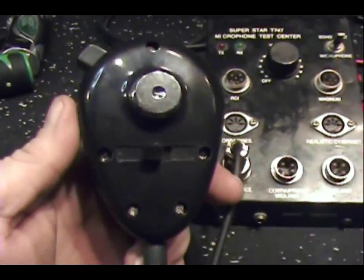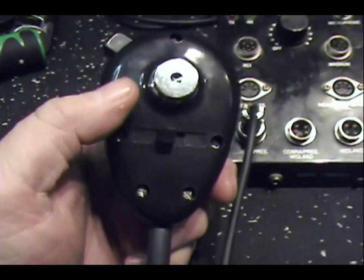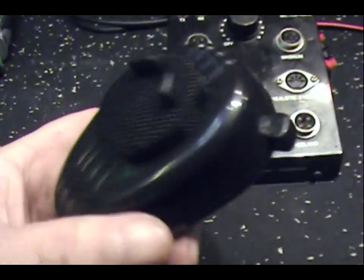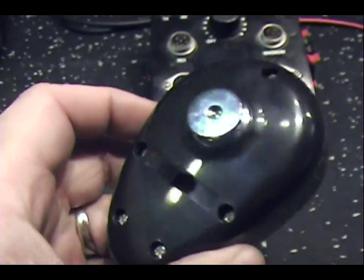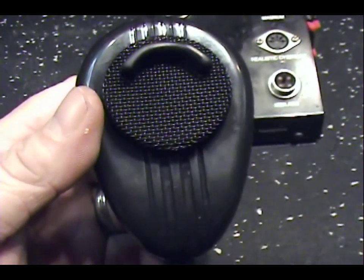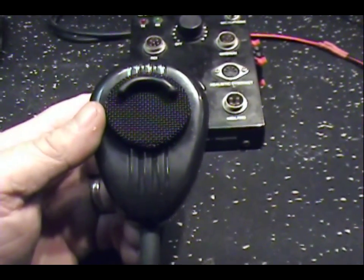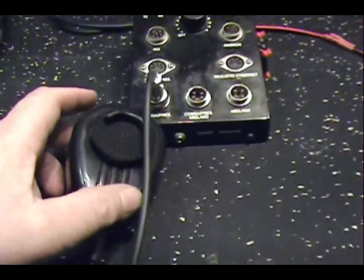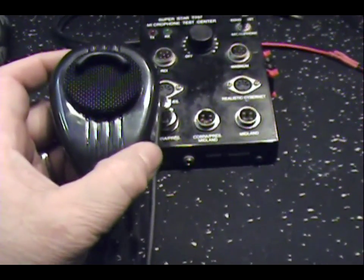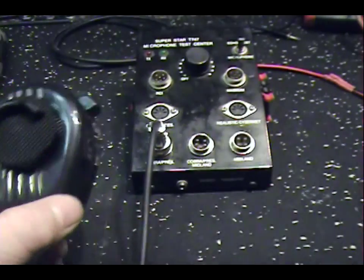So I want to show you the back — we've installed just a slide switch, nothing special, just a nice little slide switch that gives you your on and off. Same functional turn as the Sky Thumper microphone. Looks like a Turner Road King, that's why I started to call it that. It can be retrofitted to about any microphone. There's no amplification, no battery needed — just simply flip the switch. This addresses what some people have said, that the Sky Thumper is not noise canceling enough, or they'd like a little more audio. We've instilled more noise canceling in this microphone, and I think we've accomplished that.